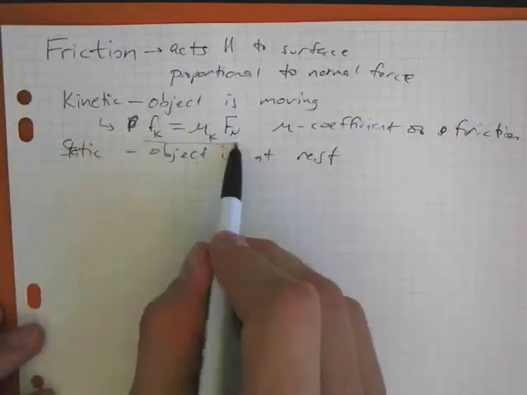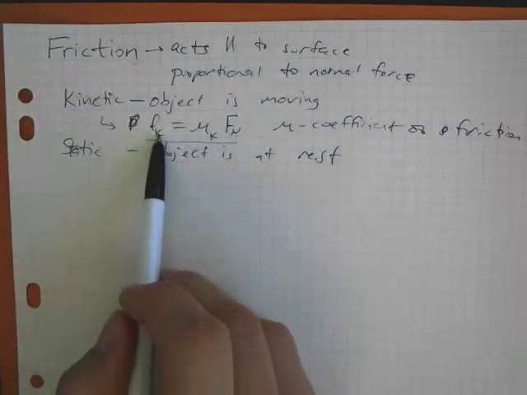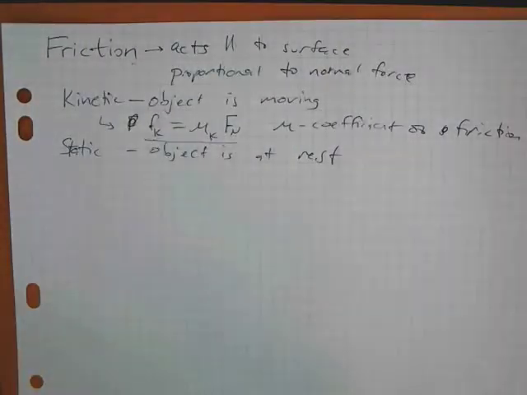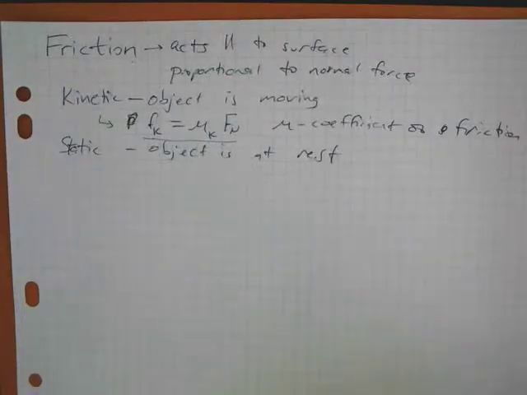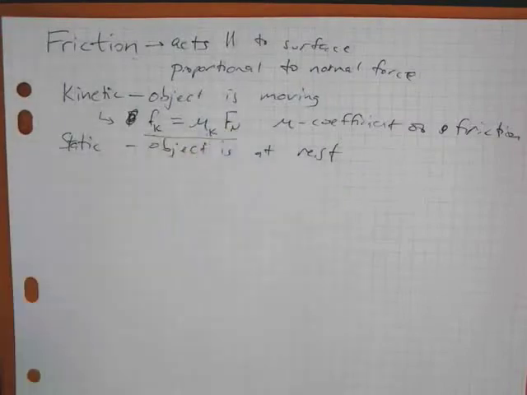This is interesting because it is always constant. Once an object is moving, the kinetic friction doesn't change. It doesn't have to do with surface area at all, which is interesting because you'd think that if you have more area touching the ground, you'd have more friction. But that is not the case. It also isn't really related to velocity at all, even though you might think that if it's hitting more ground, there's going to be more friction. But it's not dependent on either of those things. It's only dependent on that coefficient and the normal force.